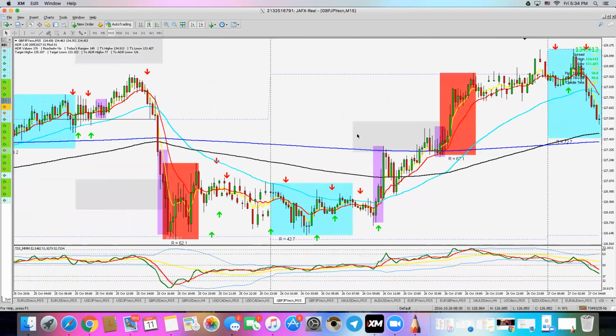Okay. This is a pretty good setup here. Okay, so we have a multi-session W. The W's aren't going to look pretty. They're not going to look like the alphabet. So you're going to have to train your eyes to see these M's and W's. Okay, the safest way to catch them, like I said, is near the low of the day or near the high of the day. Fail to break, you go ahead and take it after the first confirmation candlestick that you see.